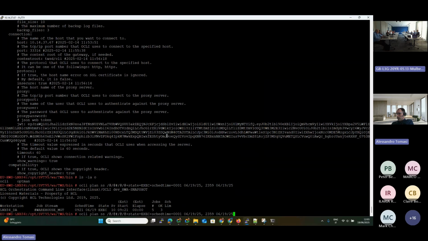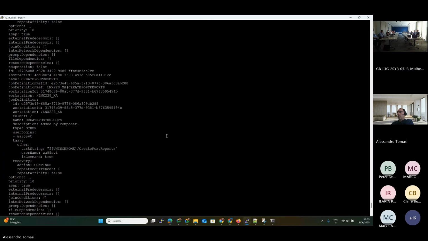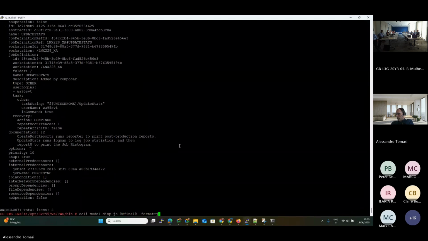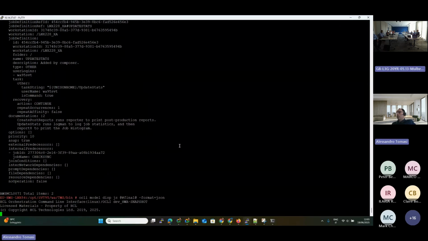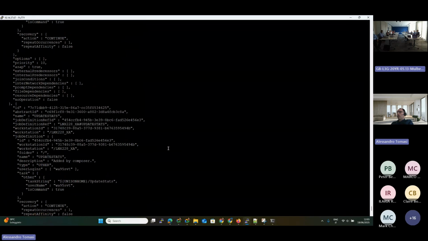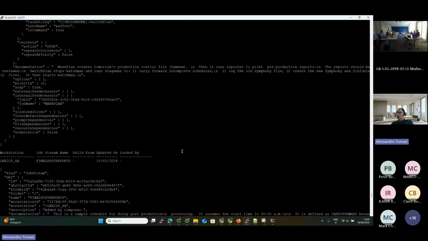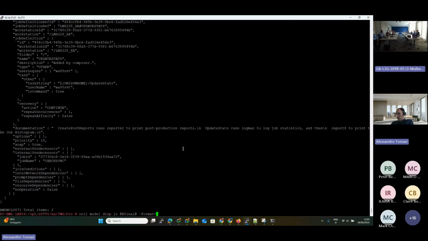There is also a good way to show the object, which could be in the SCADA language, the composer way, but you can also show it in JSON or YAML visualization. So if you have to manipulate this file in some tool, you can use this new JSON or YAML format, or the old one without formatting, the SCADA language.